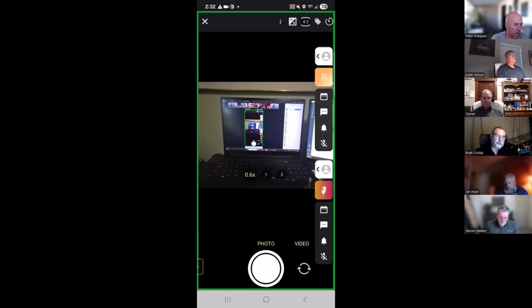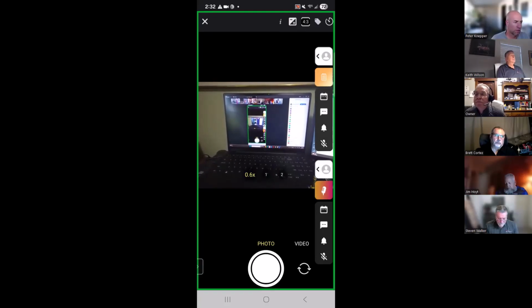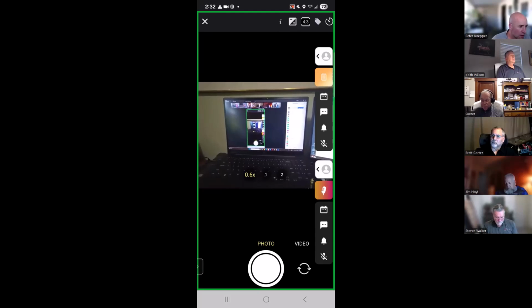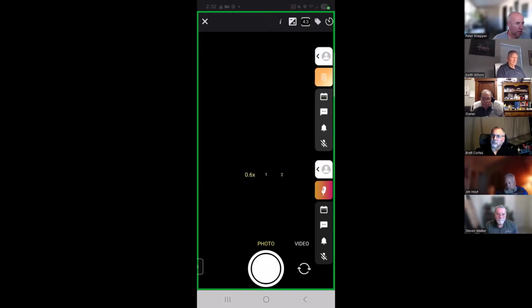Yeah, Dylan, the camera has to have a wide lens. That's that 0.5, that's iPhone. 0.6 is Samsung. If you don't have that wide angle lens, you won't have the 0.6. Awesome, thanks, man. That was kind of my guess. I think the reason I have three buttons is my phone has three different cameras built in, right?